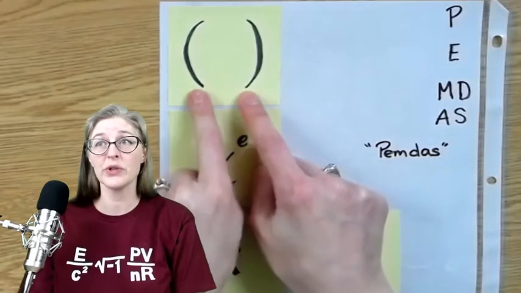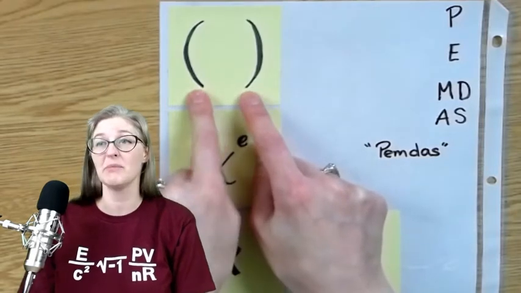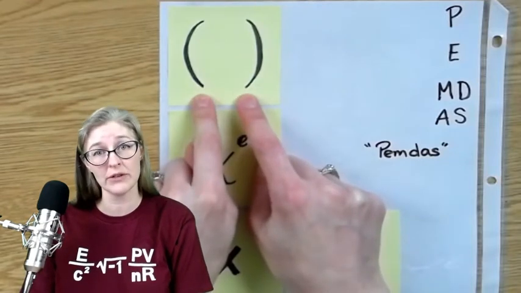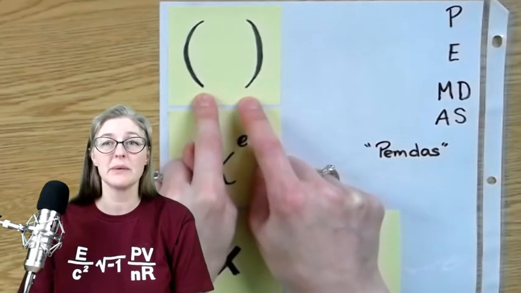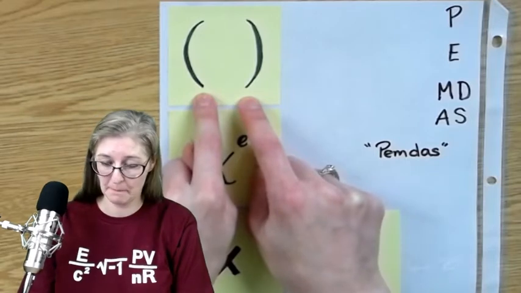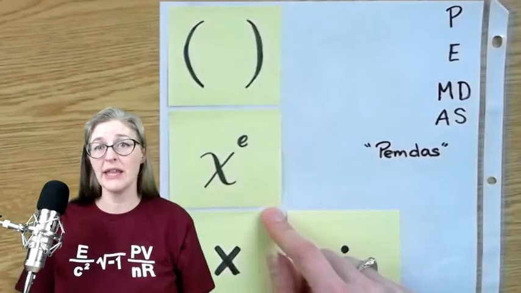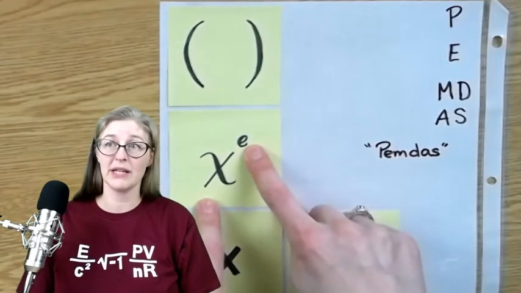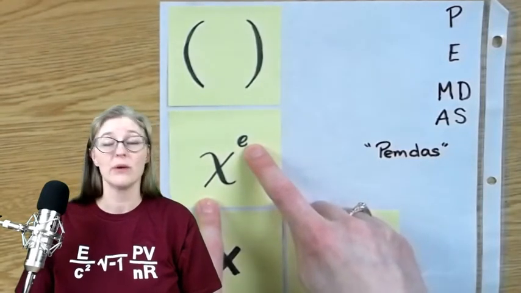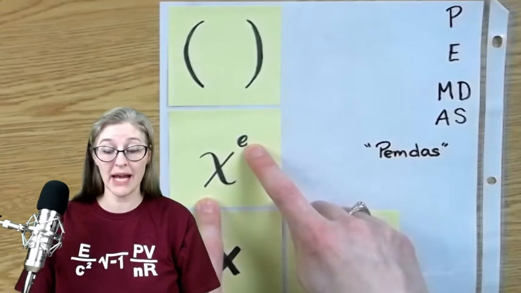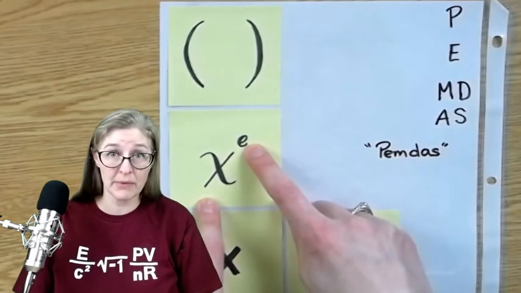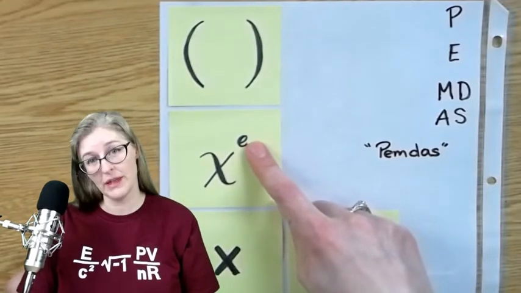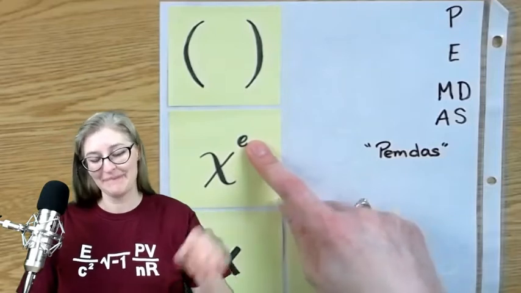You can also refer to these as brackets. Some people will say BEMDAS. Most often, the kind of assignments that you guys are going to be seeing right now, you're going to be seeing parentheses. Now, after you've finished anything in parentheses, you go to exponents. Exponents are those little numbers up at the top. We've done a lot with powers of 10, but exponents can actually be any number or combinations of all sorts of things. You will deal more with this fellow later.